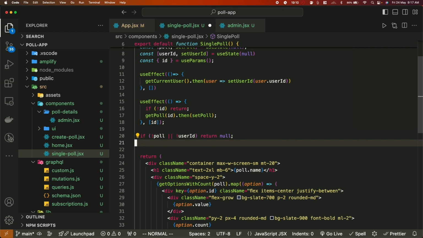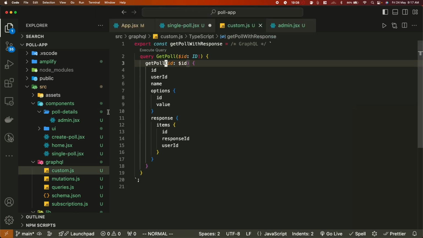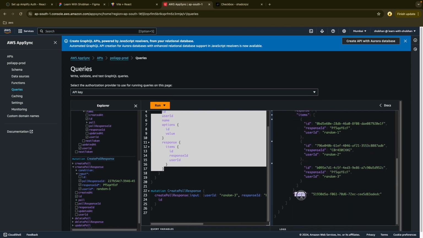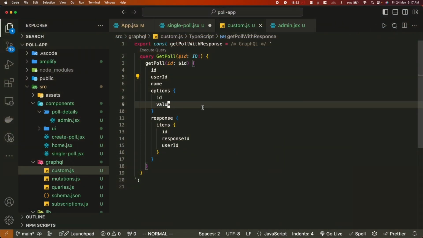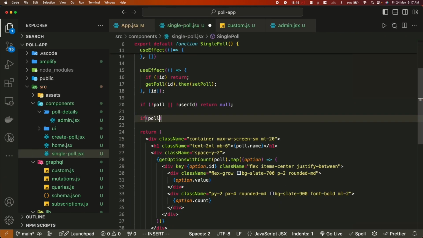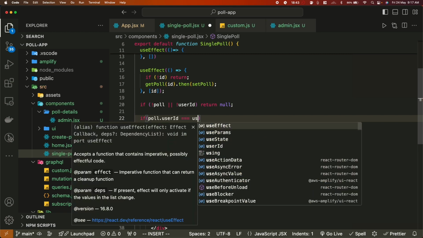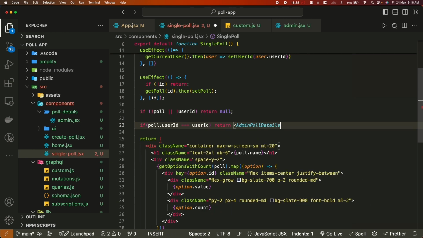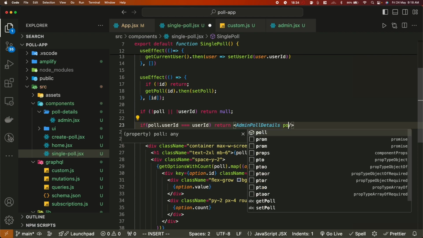All right, now let us open that custom query, and we are getting the user ID in the query. So if I go back to AppSync, you can see we have the user ID. Yeah, so let us access that, and let's write a simple logic. So if poll.userId is equal to userId, then we know that this is an admin page, so AdminPollDetails, and let's just pass the poll here.